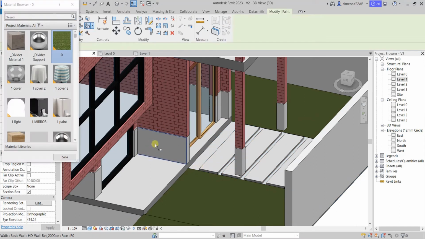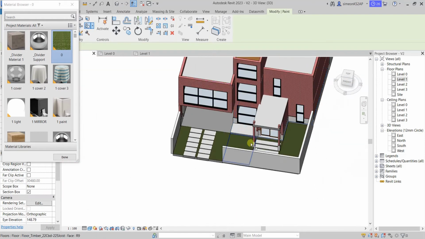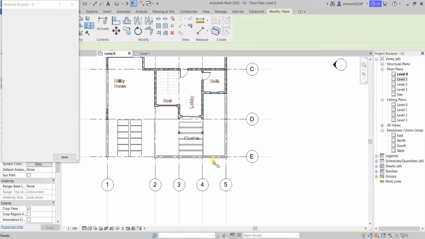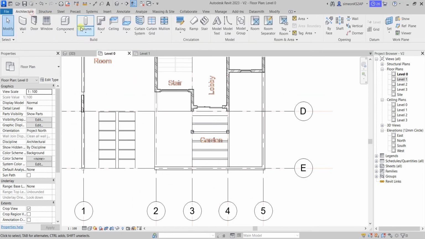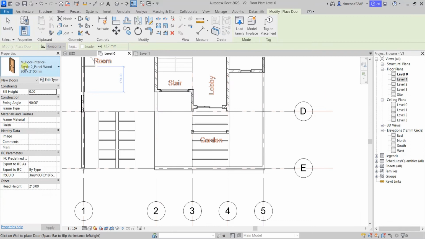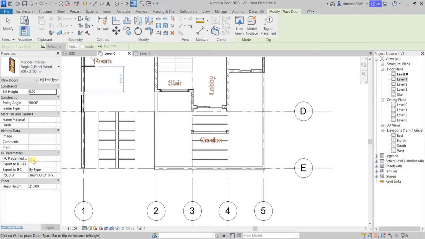Let me paint this one green. Yeah, this is what we wanted. I think I will need to place an entrance door on this side here.